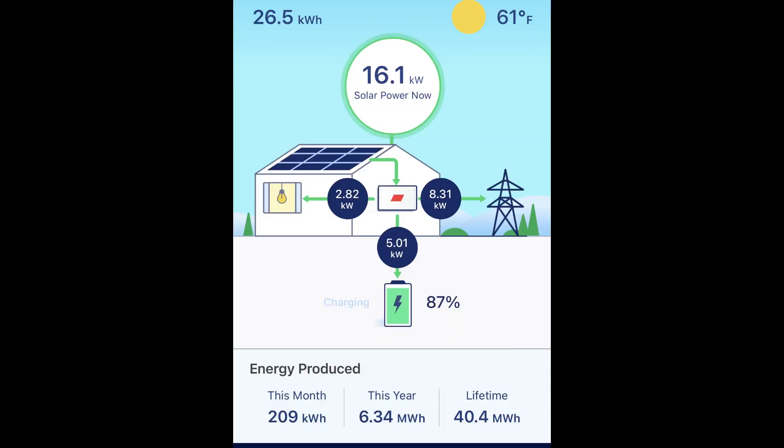Here's a snapshot of the app — absolutely love this thing. It shows you how much power the solar array is generating, how much power the house is consuming, and how much power you're selling back to the grid and storing on the batteries or using from the batteries. It allows you to tailor your consumption habits to meet your power generation, which is pretty awesome.